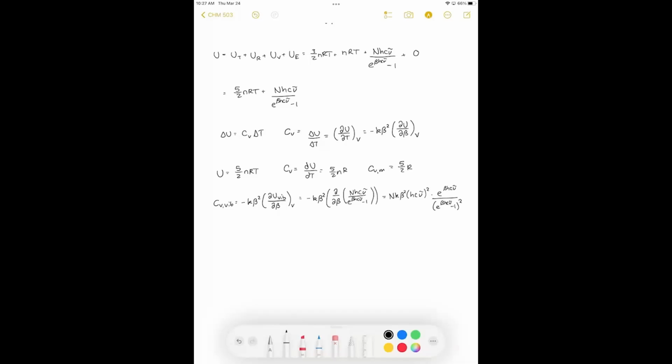For nitrogen, beta was very different. So kT was very much lower than h c nu, which made this overall contribution almost 0. But for carbon dioxide, which is also a linear molecule, there were some low-lying vibrational degrees of freedom that actually had some access. At the end of the day, when we go back and do these calculations, the contribution to the heat capacity for carbon dioxide based on vibration was approximately R, or I suppose we could say nR, if we're not talking about molar heat capacity.